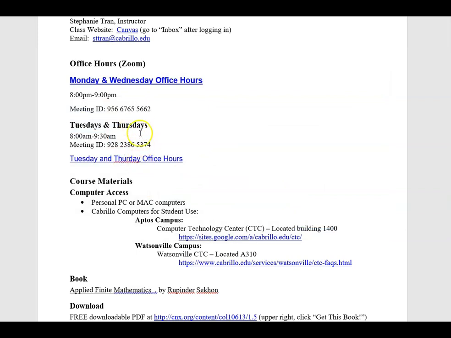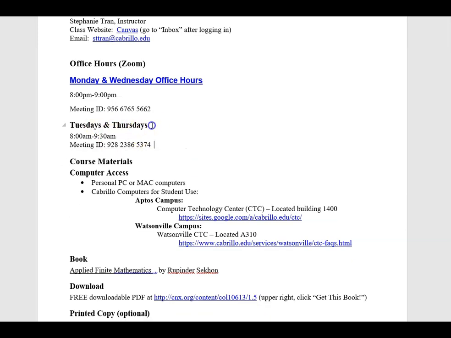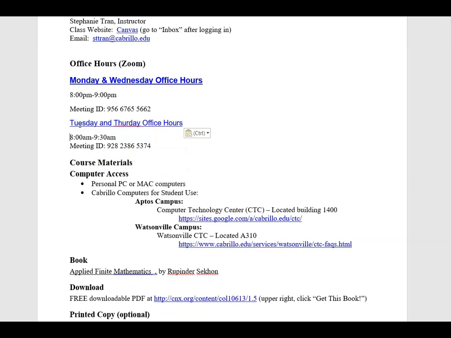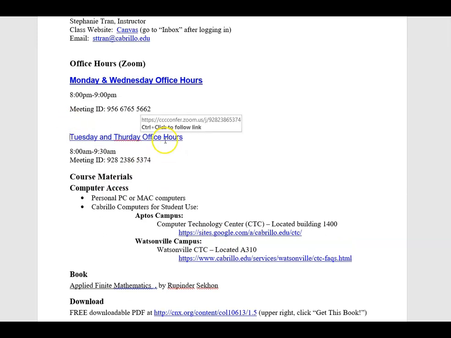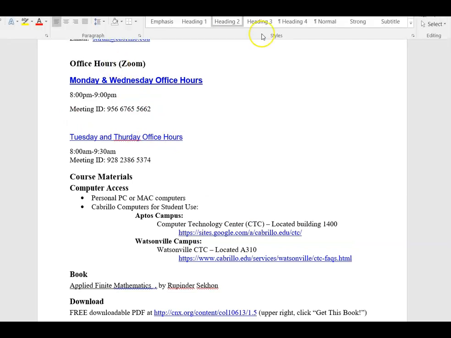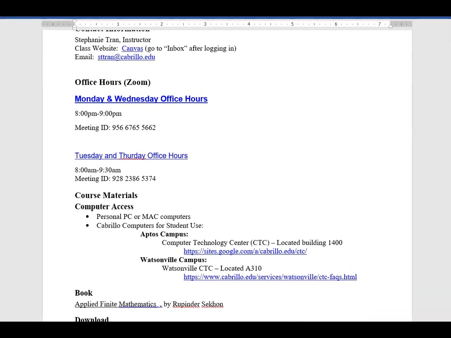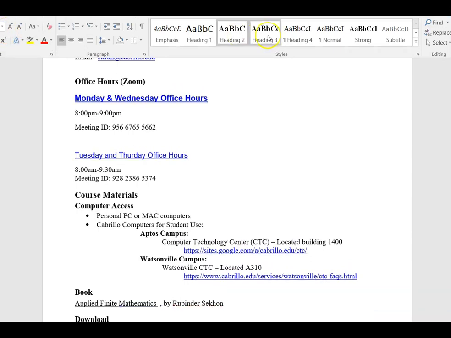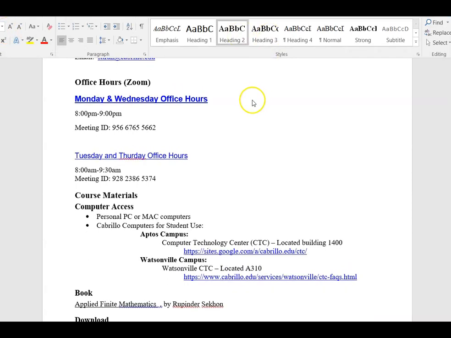Now that's a redundancy here. I'm seeing, oh, Tuesday and Thursdays, and then I have Tuesday and Thursday office hours. So I'm going to change my Tuesday and Thursdays heading with that URL link. So it's serving this dual purpose, and now it's actually just saving space. But my office hours were heading 2. So I'm going to change, and we can see up here it's heading 2, but I'm going to change my Monday and Wednesday office hours to heading 3 as a subheading. So my Monday and Wednesday is already heading 3.